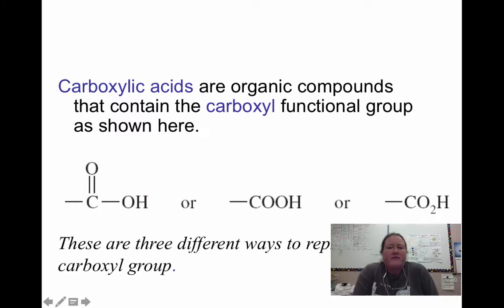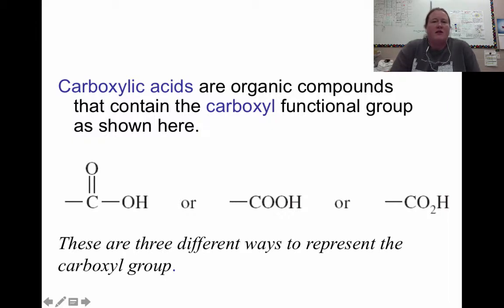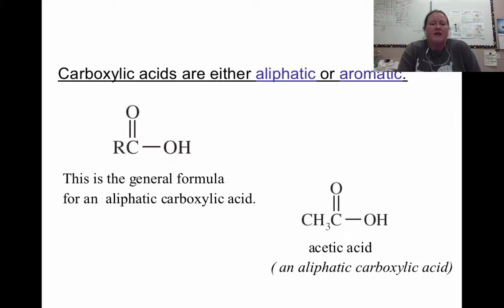So the carboxylic groups can be represented a variety of ways. In a structural diagram, you'll see how the atoms are put together here with the carbonyl group at the end of the hydrocarbon chain and an OH. Another option is to see a COOH, or sometimes you see a CO2H. So those are different ways of representing that group. I have to say the most common are this one right here and the COOH.